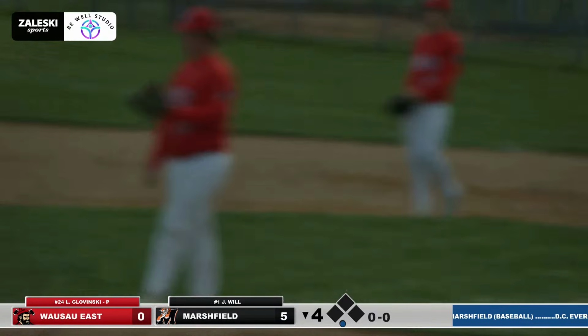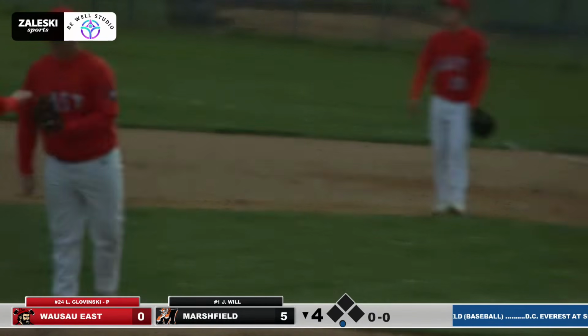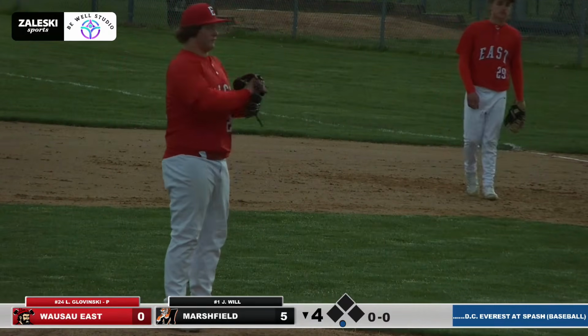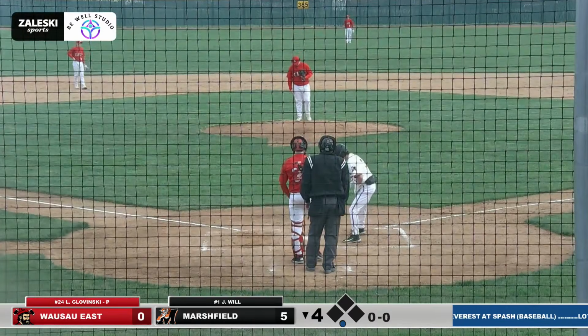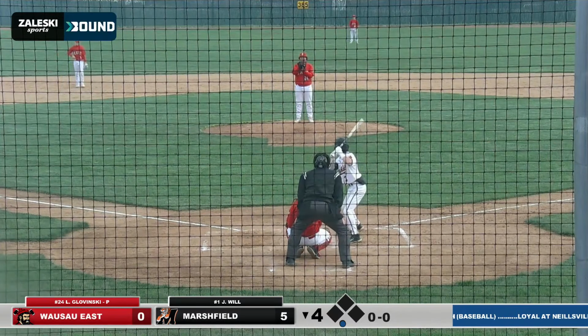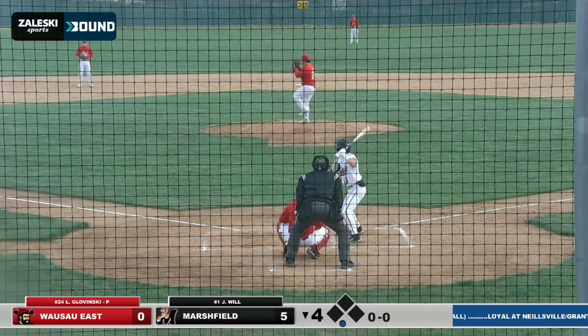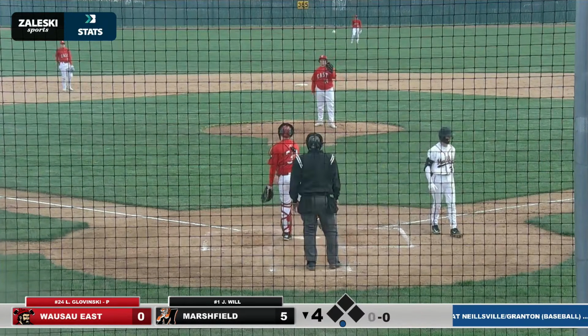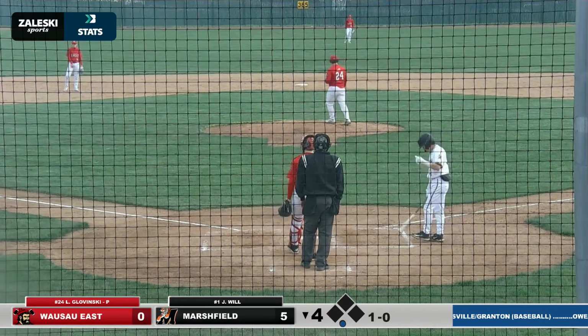Both Will. Leadoff man Jacob Sadowska now batting. Jacob 0 for 1. He has bounced to short and also has been hit by a pitch. That came with the bases loaded, so he picked up an RBI on that play. Glavinsky throws here. Jacob thinks about a bunt, but takes the one outside for ball 1.